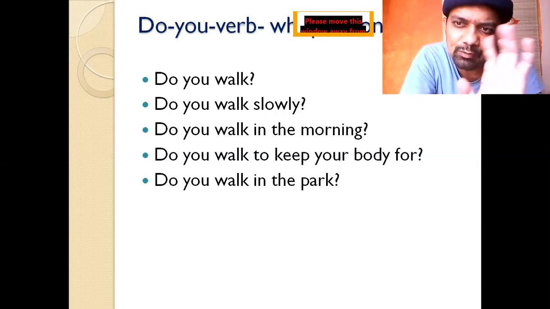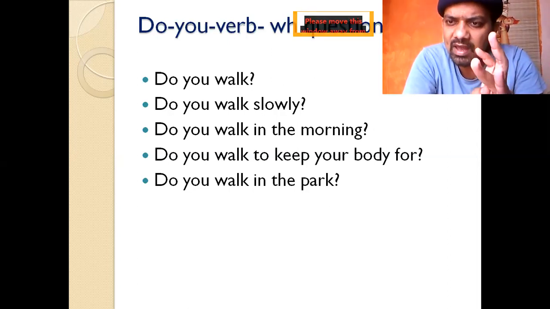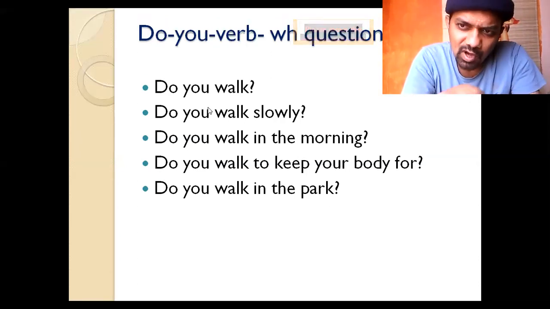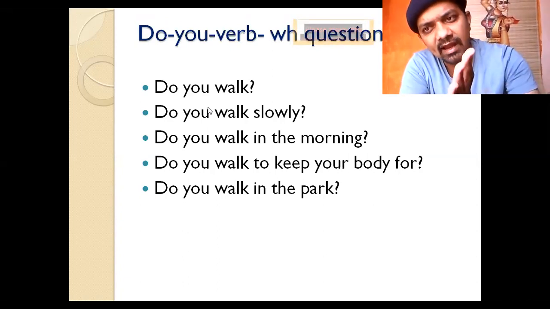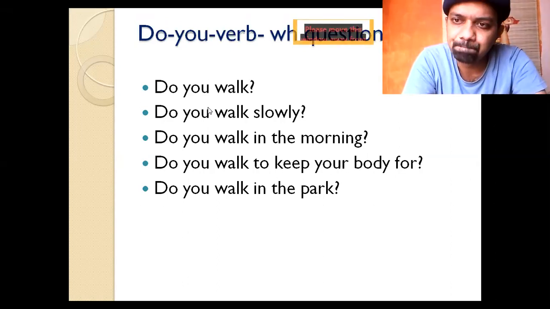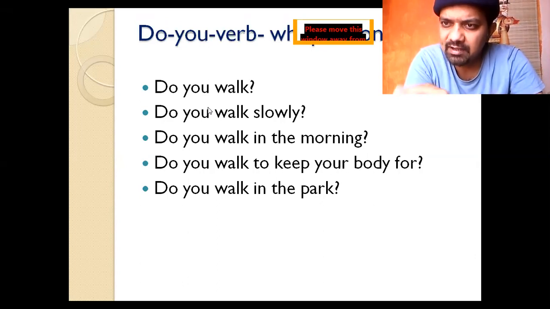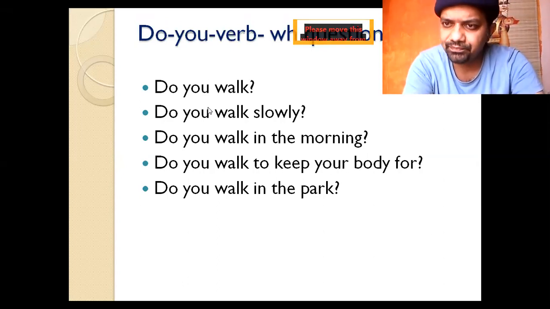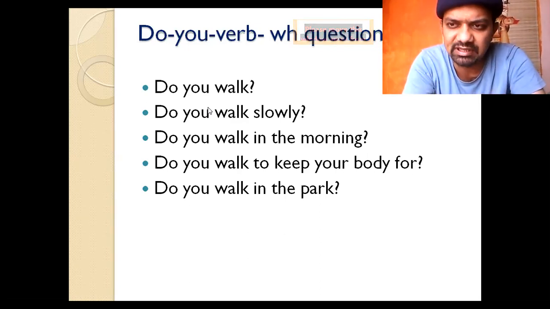You have to ask a question to the verb. Ask a WH question. Do you know what a WH question is? When, where, why, what, how. So ask these questions and you get an answer, or you imagine an answer for that and you add it to the sentence, and it gets expanded. Do you walk? Ask how. How to verb. Slowly, fast, moderate speed, whatever. Do you walk? That is how we expand: we asked a question to the verb, got an answer or imagined one.